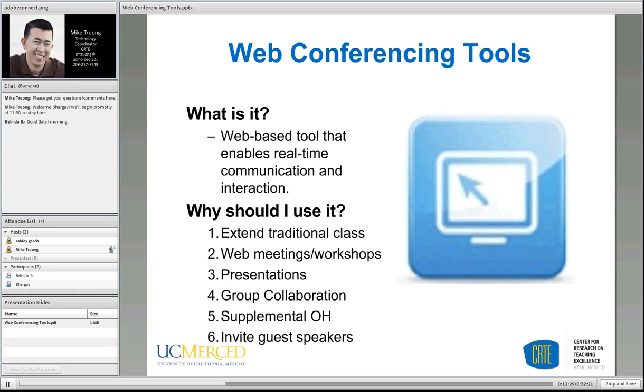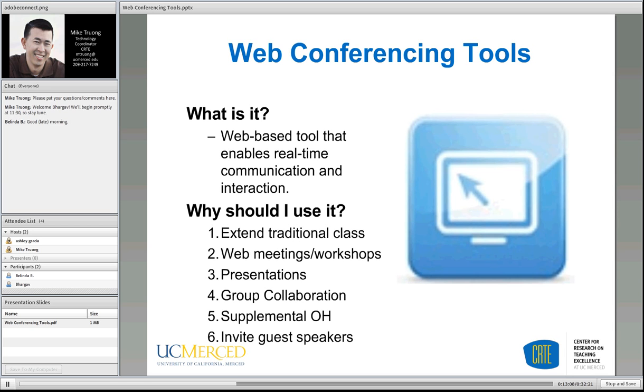And then finally, the idea of inviting guest speakers without worrying about the cost. If you are teaching in class and you know of a great speaker, but they're from another state or from the East Coast or wherever, it may cost a lot of money for them to fly in, to have a hotel, and the logistics of car rental and all that. You can eliminate all that by just bringing in your guest speaker using the web conferencing tool. So definitely a very viable option, and that's been used in many fields regularly. So those are some of the things that you can do with a web conferencing tool.